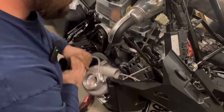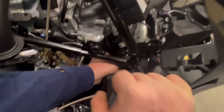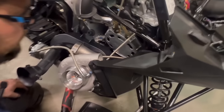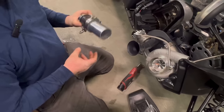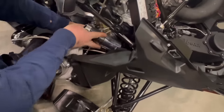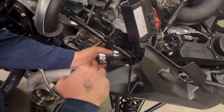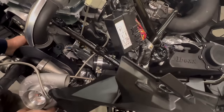Okay, I'm going to tip the turbo back again now that we have all the lines on. I'm going to put the clamps on so that I can get to it. Now, this particular one I installed the hump hose onto the airbox first. Sometimes it's easier that way, sometimes it's easier to leave it all together as it'll come as an assembly with the hump hose already on here. We've noticed, like I said before, the wiring harnesses seem to be slightly different in each vehicle. So, we'll lay it in there. Slide it in a little extra far.